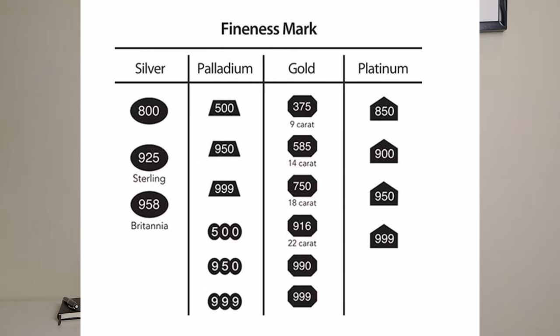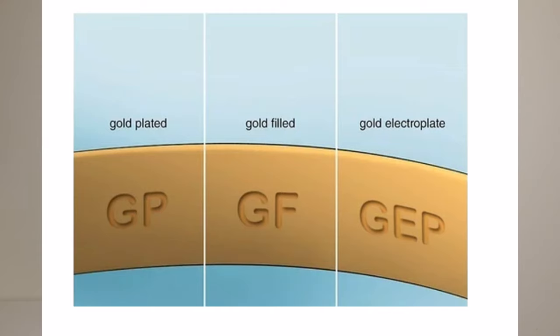I really want to stress the importance of checking these Hallmarks when buying jewelry, because different types of jewelry have different marks, as shown in this table — I really encourage you to take a screenshot of this for future use. For example, if you see the marks 800, 925, or 958 in an oval, as shown on the left side of the table, that's not white gold someone might be trying to sell you — that's silver. Be especially careful looking out for marks like GP, GF, and GEP. These indicate that what you are holding is not solid gold but simply gold plated — gold on the outside and something else like bronze, copper, or silver on the inside.